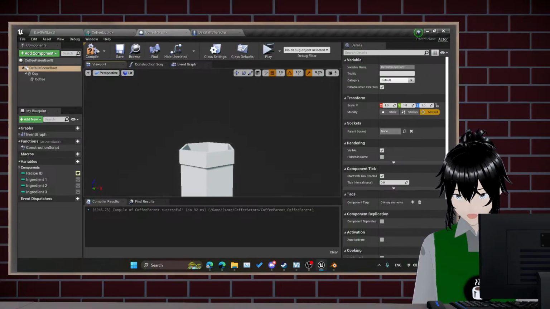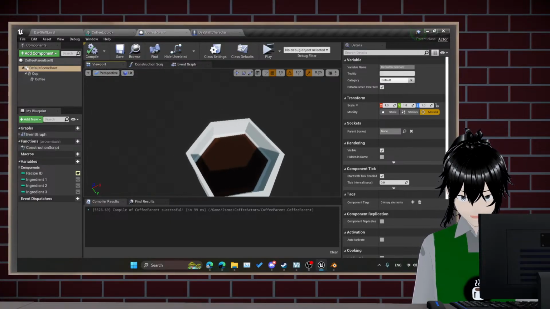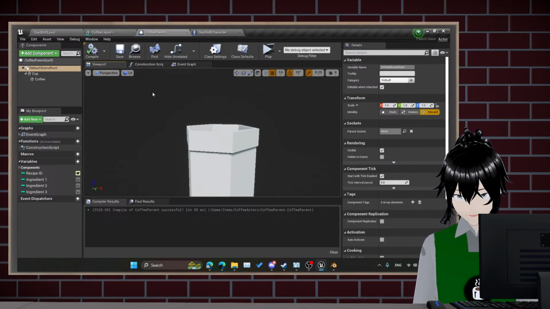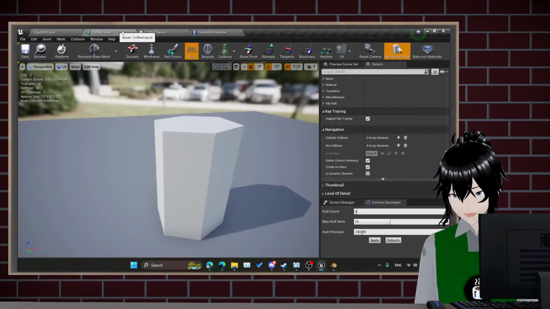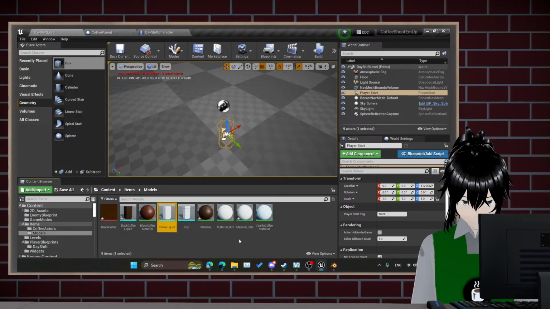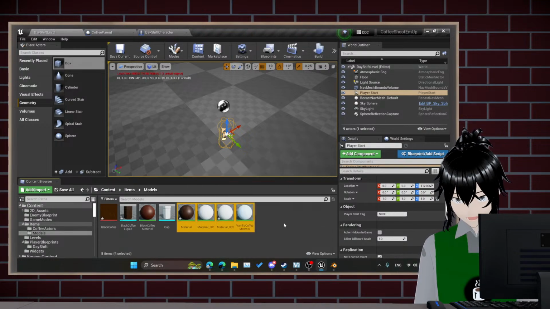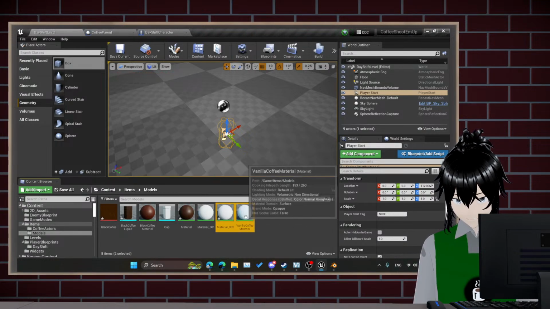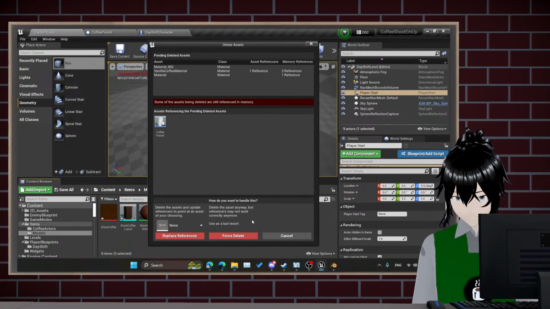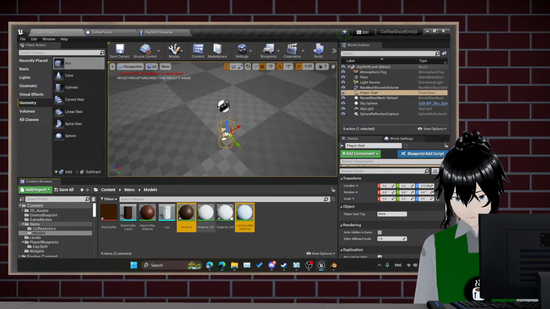That's our black coffee. So probably the next thing we would want to do after we model a lot of stuff is maybe add a particle effect to have this kind of steam up when it's hot coffee. But otherwise, I'm pretty happy with it. We can get rid of these materials here. Maybe more so these ones. Maybe just these ones.